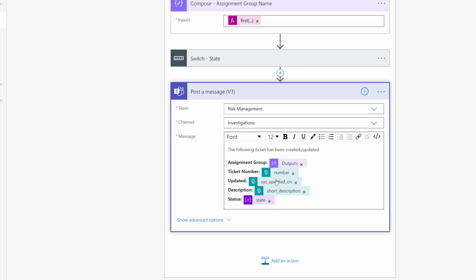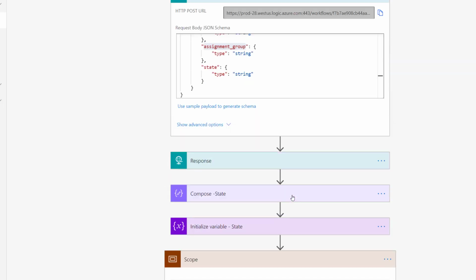We've got the ticket number and when it was last updated. So this could be a create date or it could be an updated date. It's basically last modified. Think of it from that perspective. The short description of the incident itself, and then the current state. Is it new? Is it on hold? Is it closed? Is it resolved? That sort of thing. So this is the flow that we need to have built first.